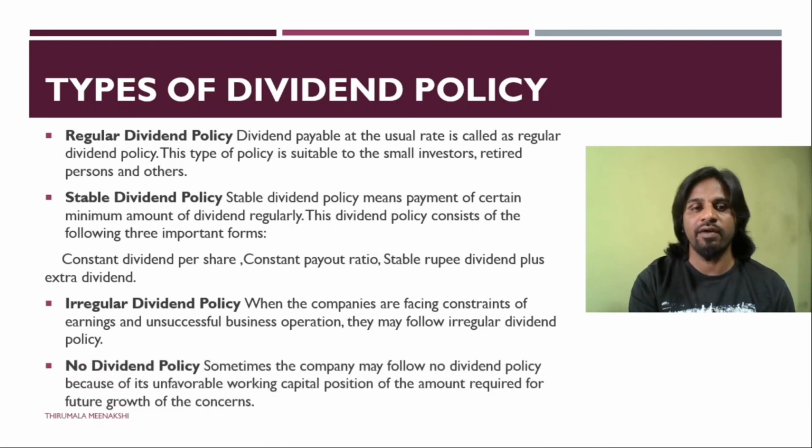And fourth, we have no dividend policy, and this type of policy is followed by companies which are not known for profits and are not running a profitable business, and companies which are on the verge of closure or winding up. Such companies choose no dividend policy, and it is advisable not to invest in such companies, as those are the companies under huge, severe loss. And these are the four types of policies that are available in the case of dividends.